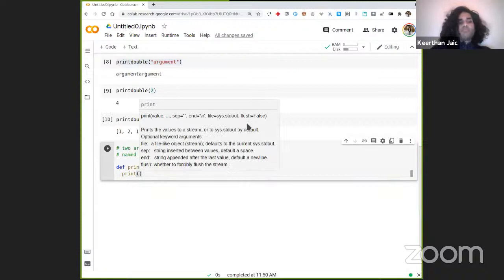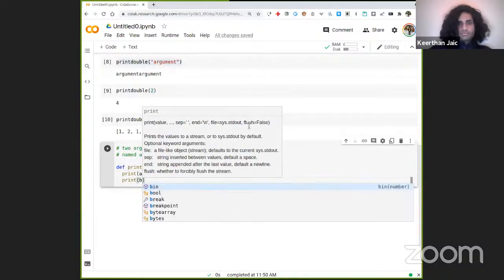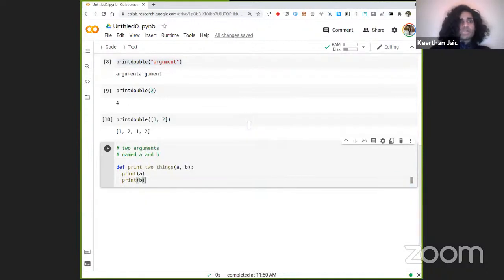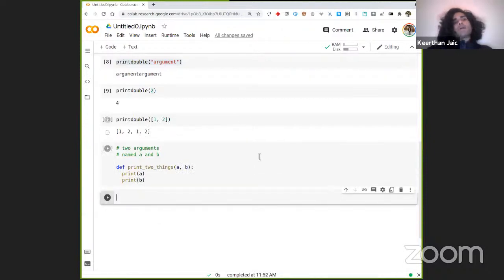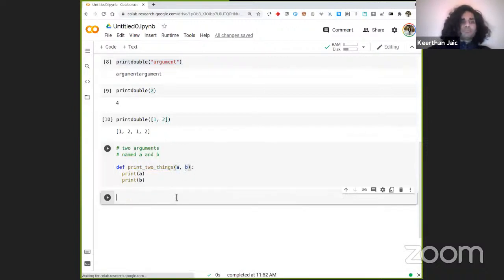And let's print both those arguments separately. All right, so now we have a function called print two things, and it's expecting two arguments, and the names of those arguments are A and B.